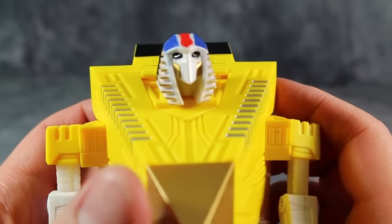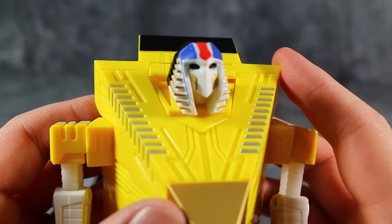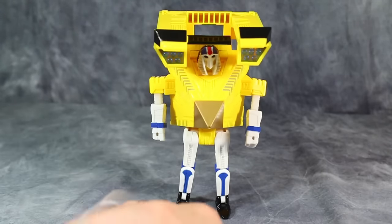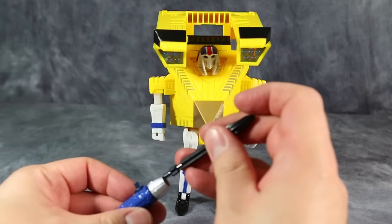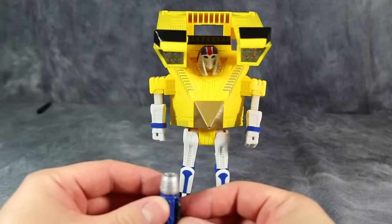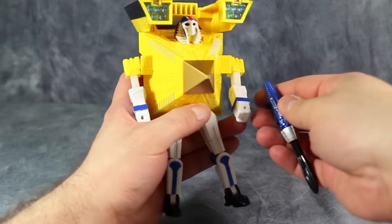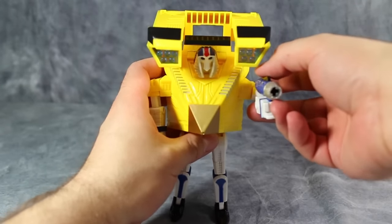I also think the arms have been misassembled - or just not made correctly - because it looks like the elbows are supposed to bend a certain way but they don't. This guy is ridiculously top heavy and loose and floppy. Out of all of them he is by far the worst. Here's the head sculpt - it's actually not too bad. It's got good paint apps, better than some Hasbro stuff, but it's kind of lost when you flip the shoulder cannons up because you've got constant shadows on it. This guy gets a launcher with a missile - and I shot the missile and it went a good four and a half feet into the air.